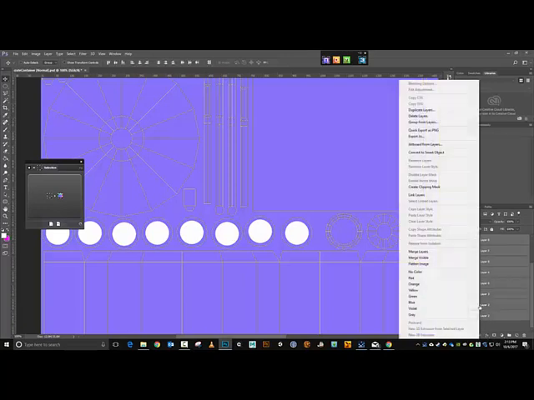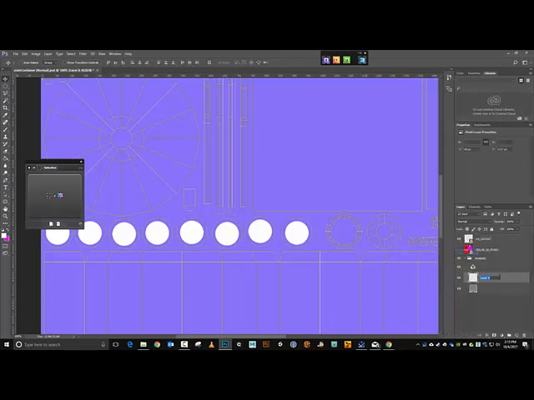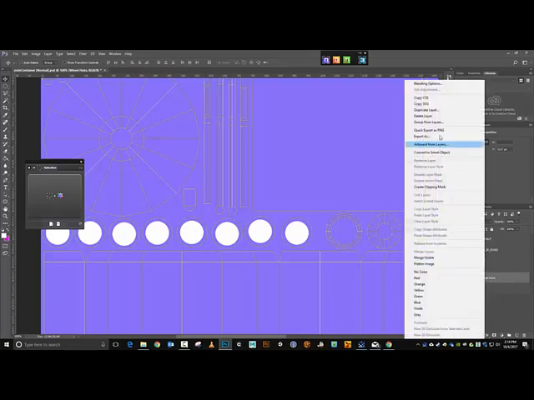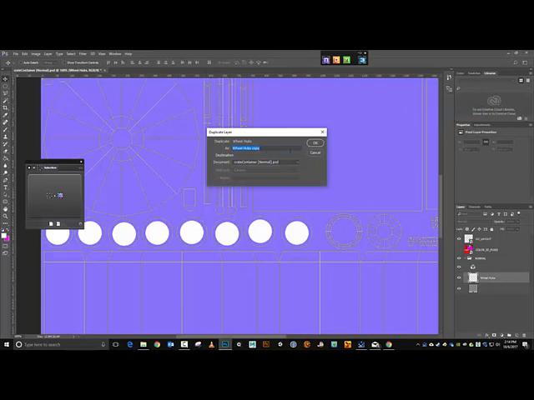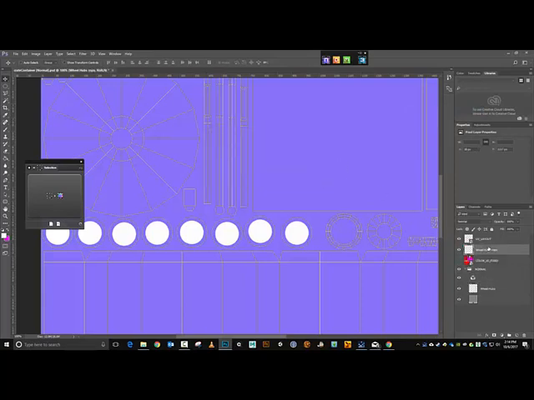So what I'm going to do is, now that I've got all of those, I'll select all those layers, right click, and do a merge layers. There it is. I'm going to rename this layer. This is going to be wheel hubs. And I'm going to copy this layer, so I can right click on it and do a duplicate layer. Wheel hubs copy, that sounds good. And one of these is going to go all the way up here, because that is going to become the one that I'm going to use to adjust my color ID map with. There. So let's go back to our wheel hubs.